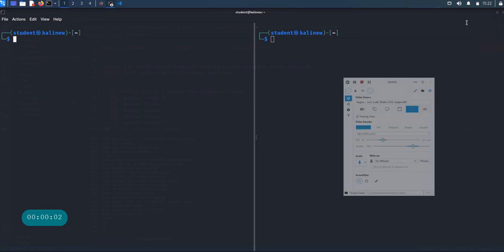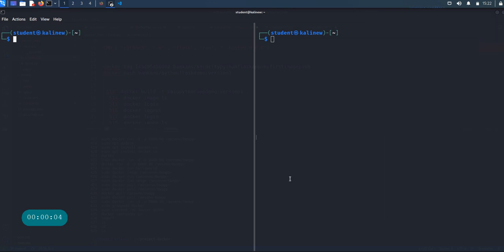Hey everyone, I wanted to prove to you, probably the easiest way, that you need something to be running inside a Docker container to have something that is running. So you need to have a process within a container. If you just run a container, it's not going to do anything.